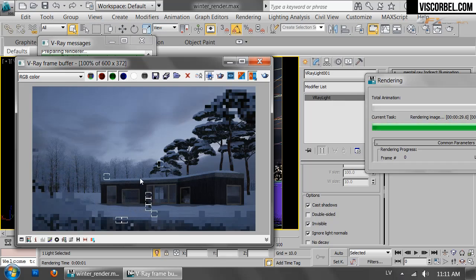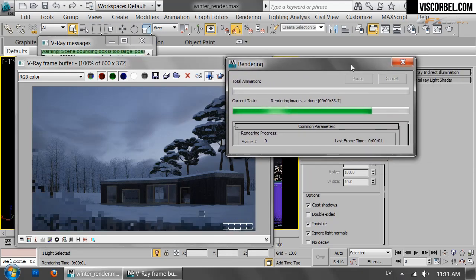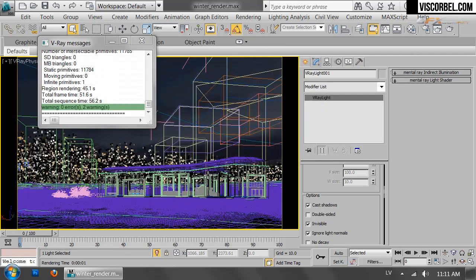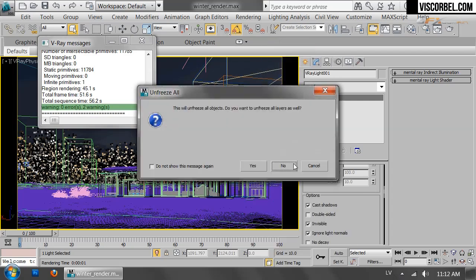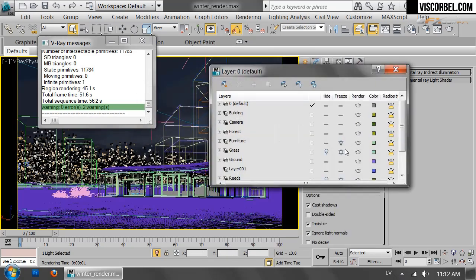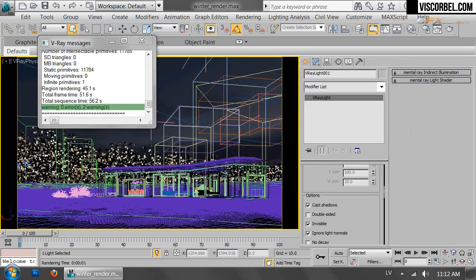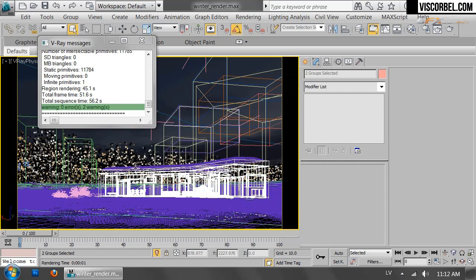I think the yellows will look nice there. So let's select our house and let's add some lights to it. Okay. So I'm going to select my furniture and my house.